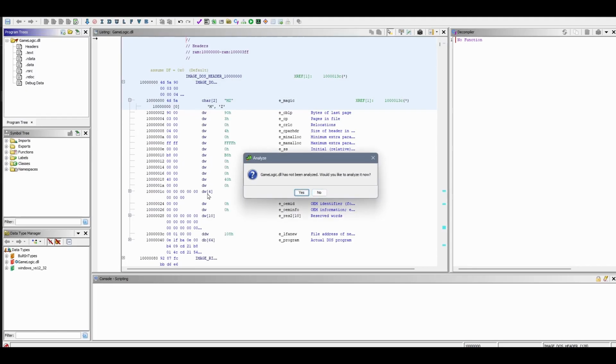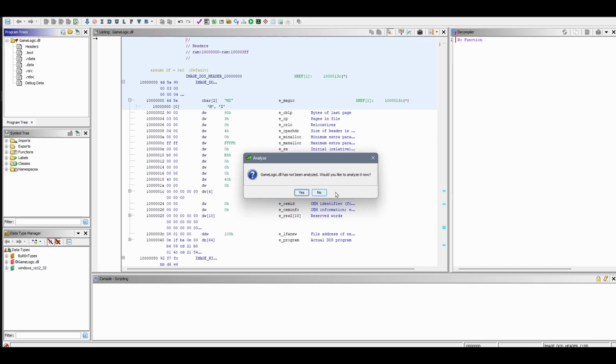And Ghidra opens up. The first thing it wants to know is if we want it to analyze this. So Ghidra has done the decompilation. In the background we can see the assembly code, but notice that we don't really have any source code here. And we're not going to get the exact source code back. What we are going to get is an approximation of the source code, according to the instructions that are in the compiled code, in the estimation of Ghidra's intake scripts.